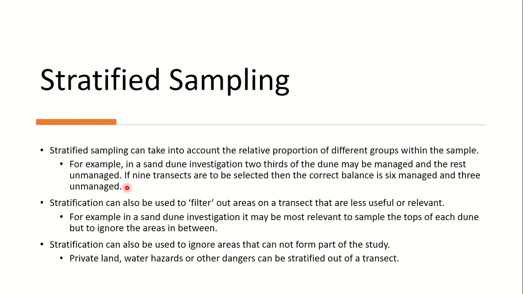Reading through that example makes it quite straightforward, and opportunities for stratification in this way with proportion will become clear to you normally during the design of your study. Some examples might include, if you're doing an urban study, comparing different postcodes of a city, say, or different areas of a city, and the areas are different sizes. Well, you're going to have to account for that in the sampling.